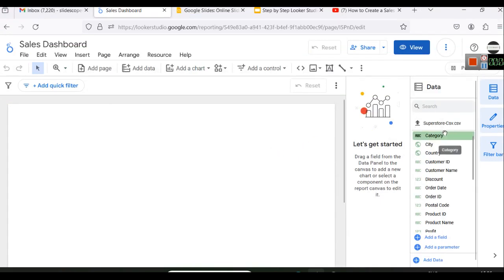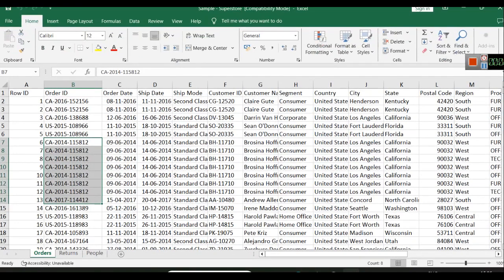Let's start with a fresh mind that we simply have to calculate the total number of orders, not the total number of rows but the total number of orders. When we have a repetitive column, we have to count distinct number of orders. So for that we have to do count distinct. Count is something that will count the total number of rows, but count distinct is an aggregate measure that will count only the unique number of elements in that particular column.